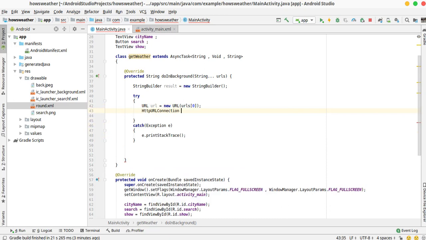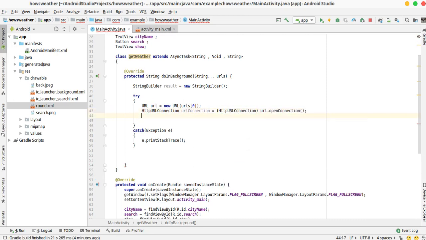So second thing we'll need is a stable url connection, which will be equal to url.openConnection, and we are getting an error, so we need to typecast it. Okay, that's it.